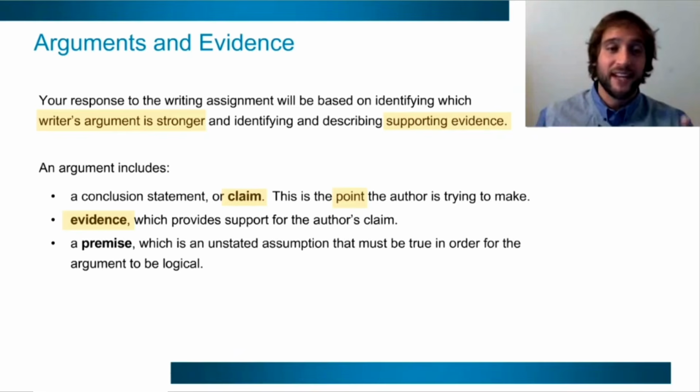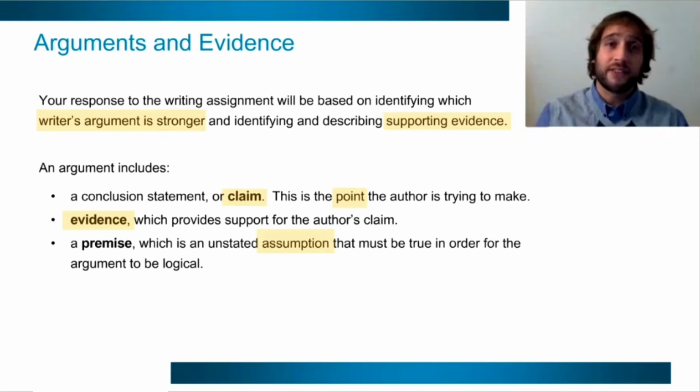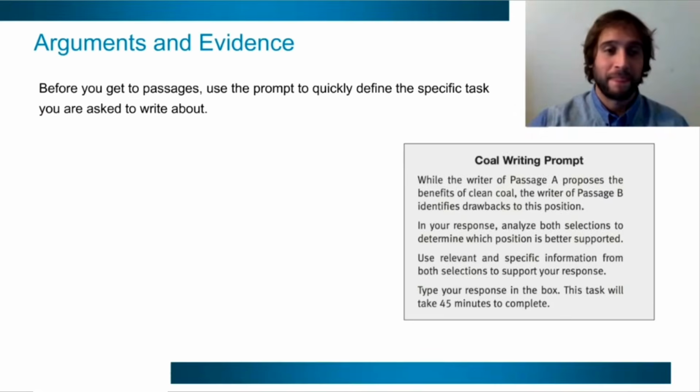We're going to practice a little bit here before we get into the actual task and looking at some passages. We'll make sure we can identify evidence that supports a claim. An author might also have assumptions that underlie the use of that evidence to reach this conclusion, right? An assumption is just the missing piece that makes an argument logical. It's not stated, but it's there. It's kind of hidden behind the evidence and the conclusion. Mainly, though, we're going to focus on claim and evidence because that's absolutely huge for our ability to analyze and evaluate these passages.